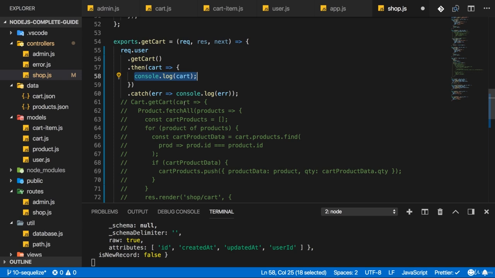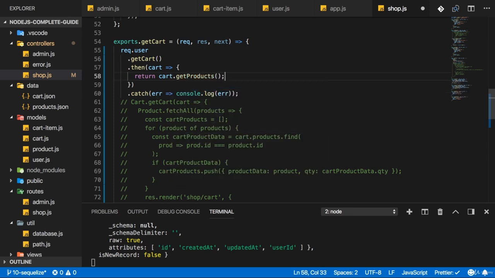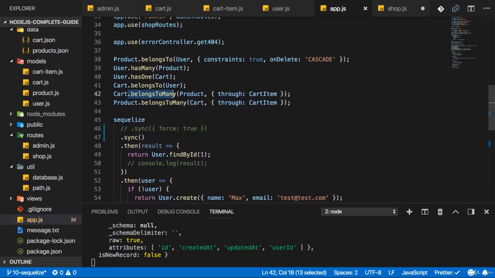With the cart available, we can use it to fetch the products that are inside of it by returning cart get products. Remember, a cart is associated to products in our app.js file through belongs to many, and Sequelize will do the magic of looking into cart item and so on, so into this in-between table.